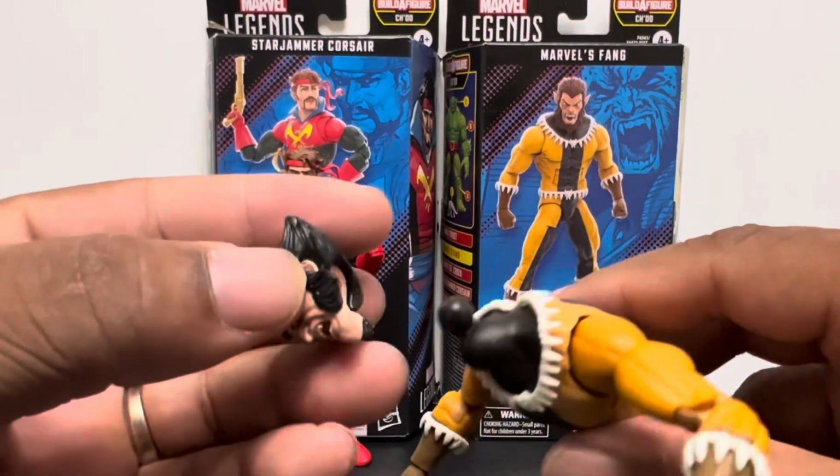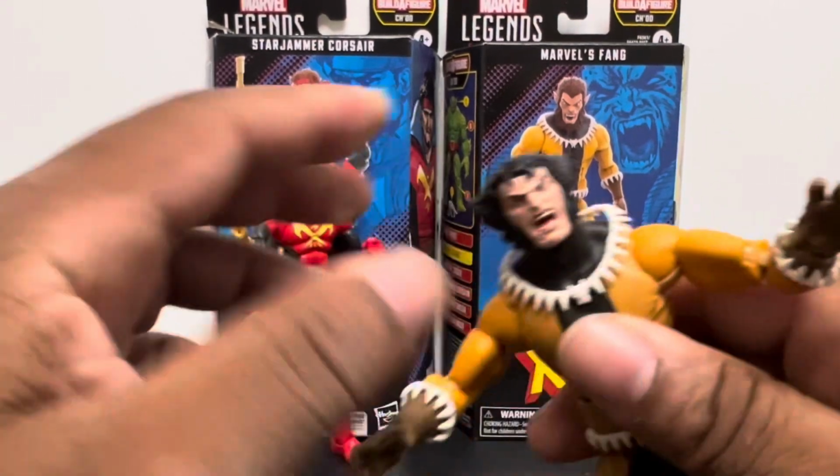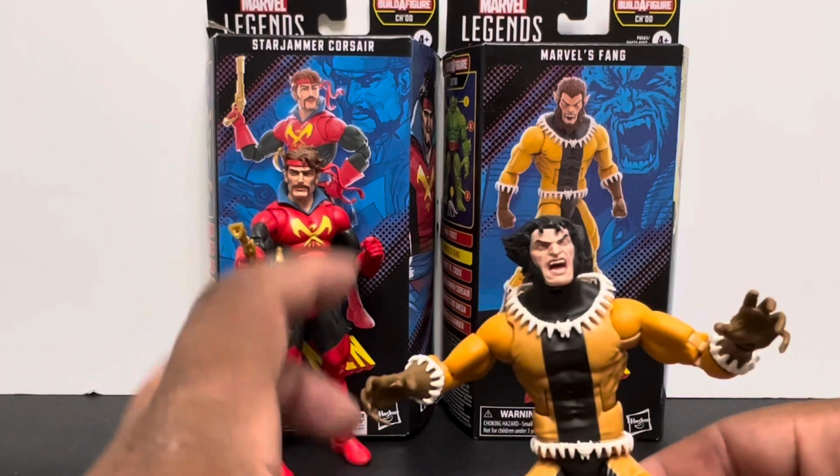is to swap heads with Fang, with Wolverine.